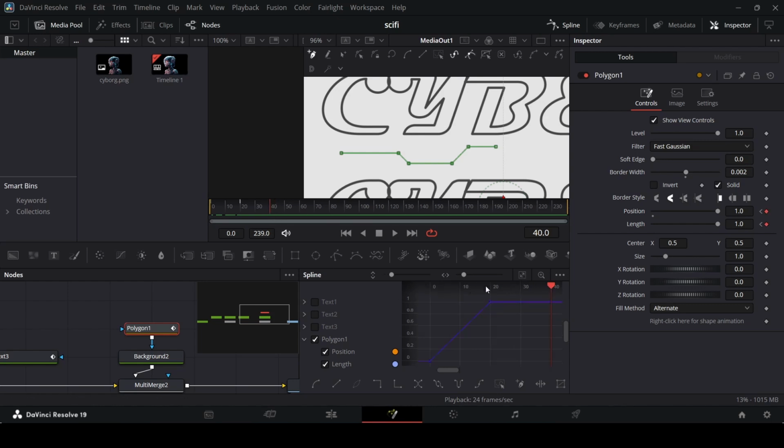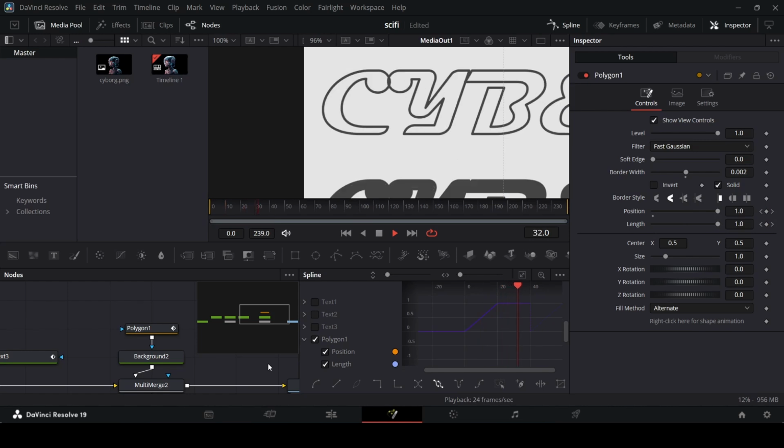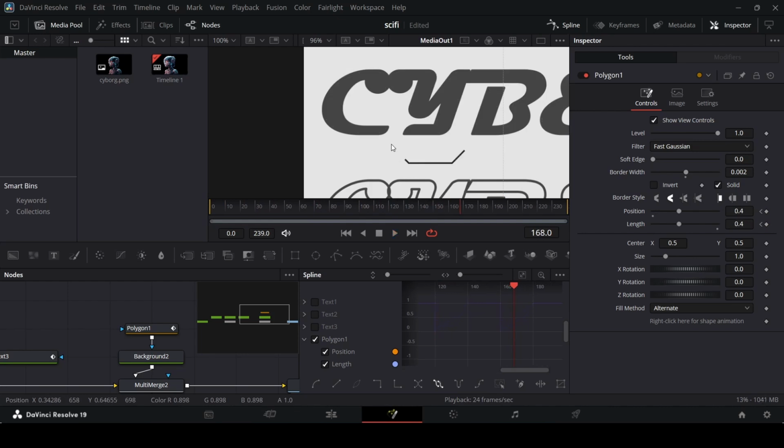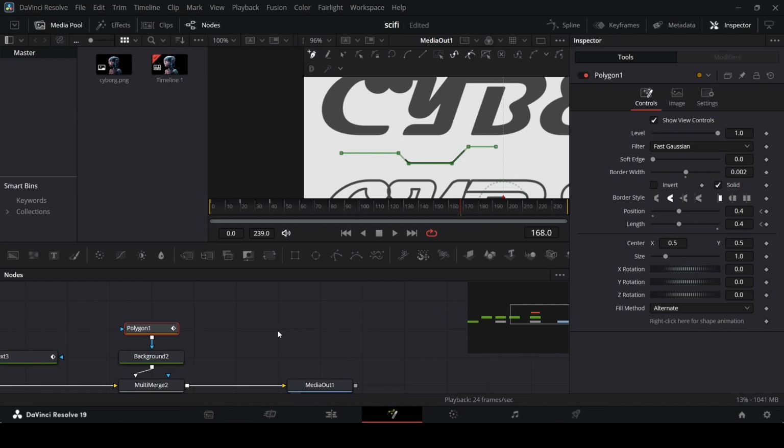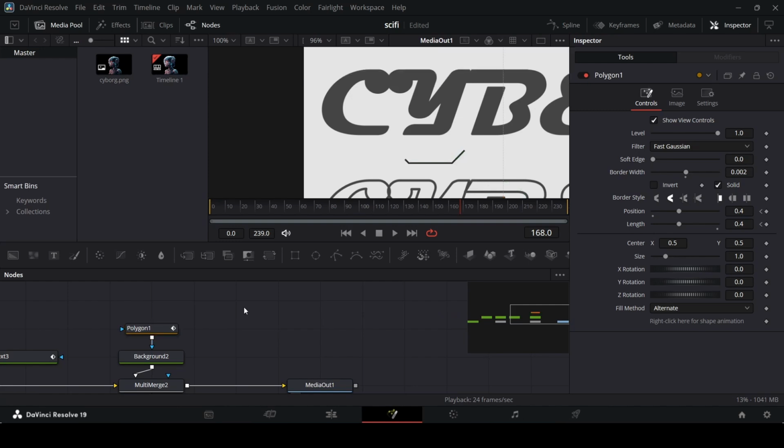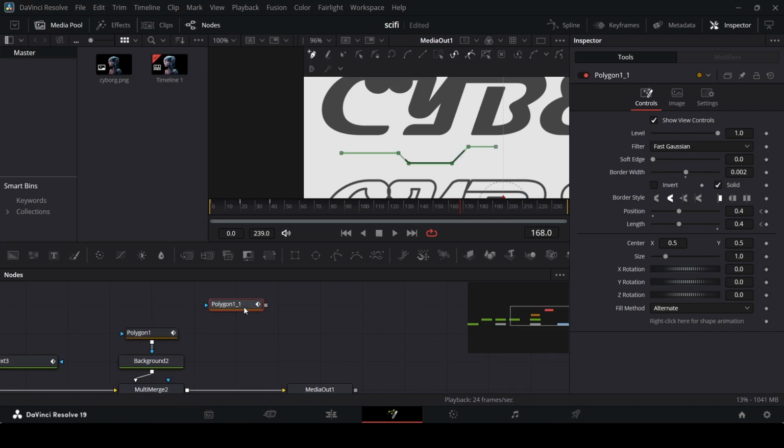And once we have that, let's go ahead, select our keyframes right here, and then click on set loop. So right here, if we play this now, you will notice that this line is looping again and again, and this will continue throughout that composition. So once we have this done, we can create a copy for this. So you can press Control C and unselect, and now Control V to paste it. And now let's call this polygon 2.